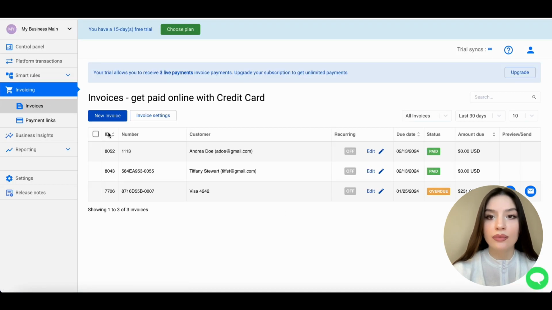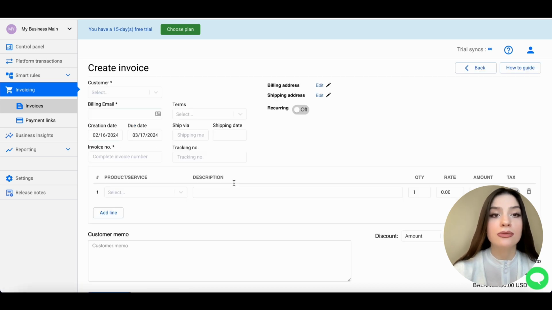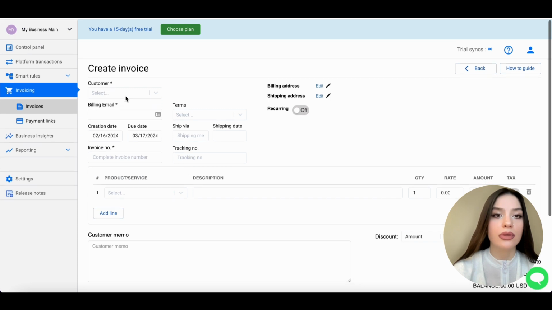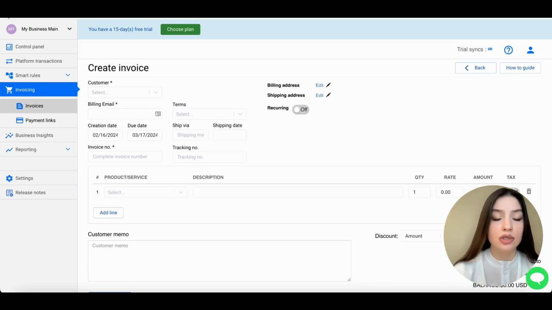So with the help of invoicing, you can send out an invoice from Synder and your client will receive an email with an invoice PDF attached and a link to pay it via credit card in a couple of clicks. The invoice can be created in QuickBooks. It will then be available here in Synder for sending out, or you can create it from Synder. It will just populate all the customers, products, and other things that you have in QuickBooks.